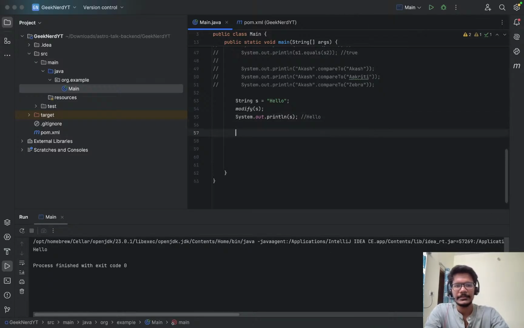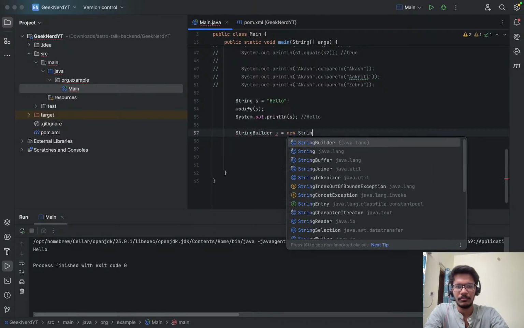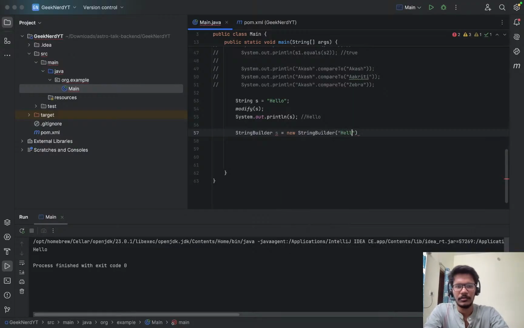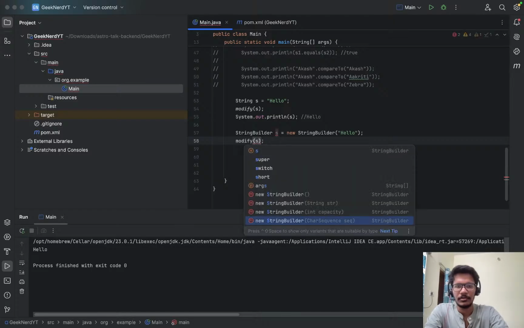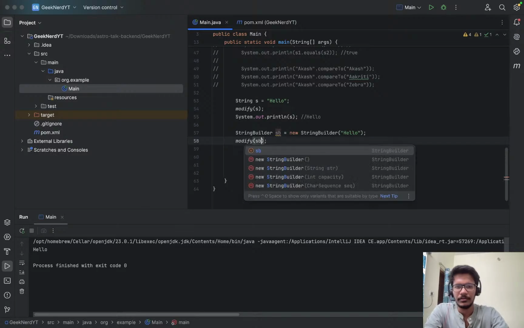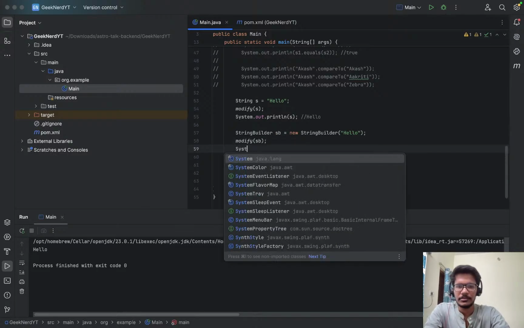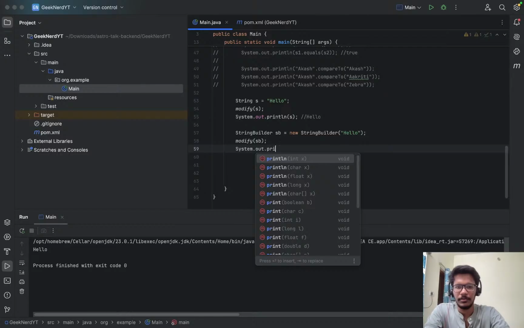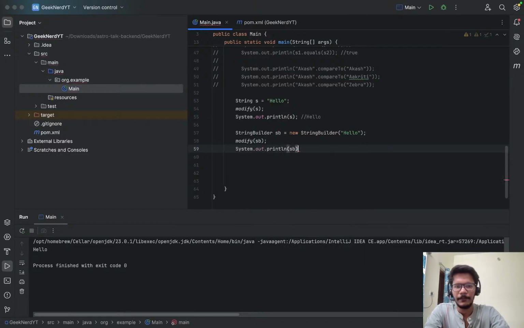But in the case of string builder, sb is equal to new StringBuilder hello. If I want to modify it, you have to name it differently. Then System.out.println of sb will have hello world, with a space there.